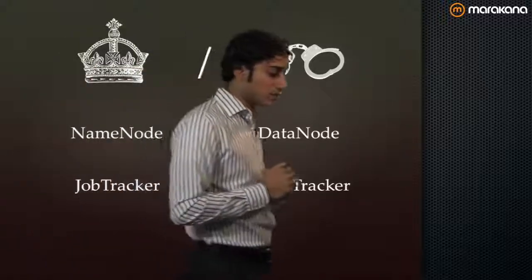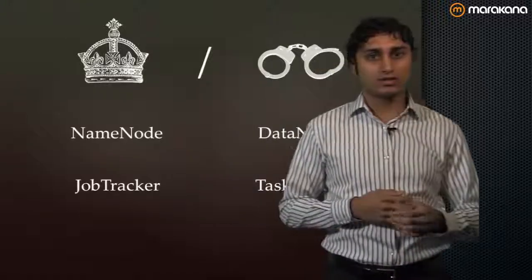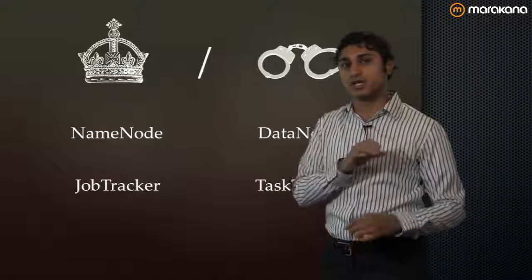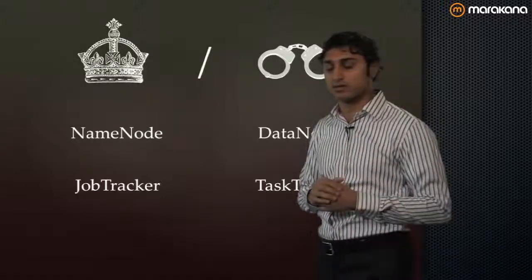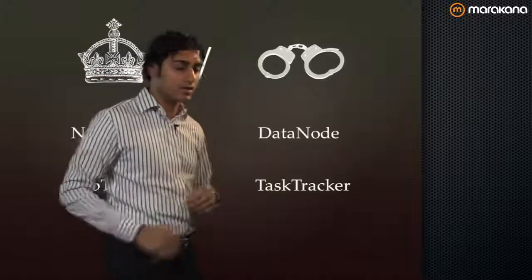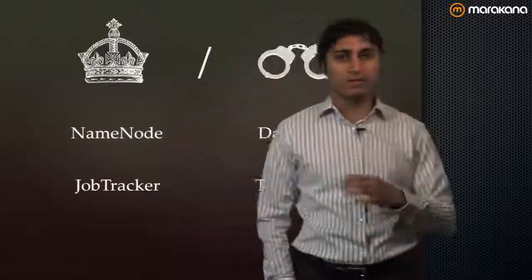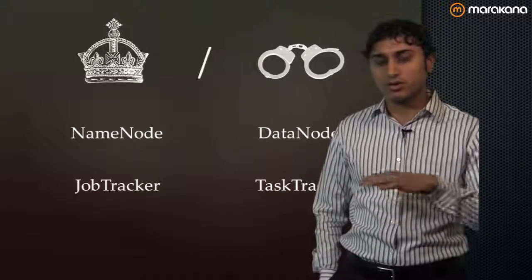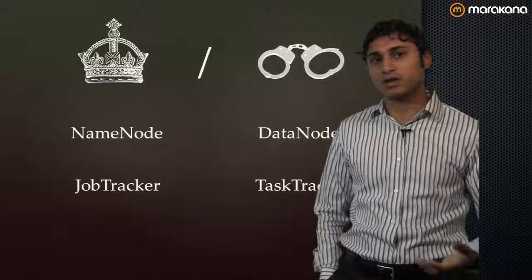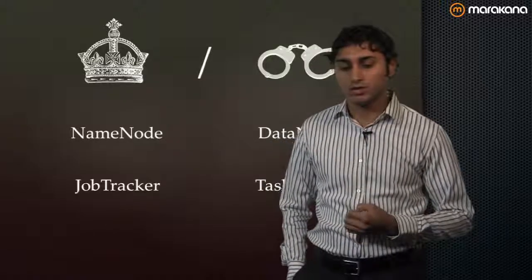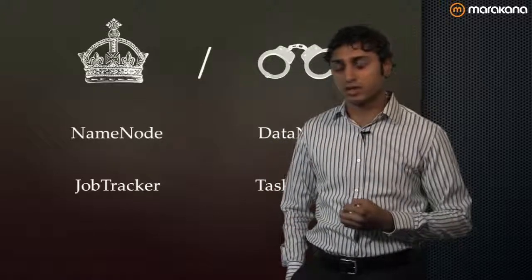If you have a 10-node cluster with 10 worker machines, you would have 10 data node daemons, and the 11th machine would be the name node, which is the master for the file system. You should know that the name node is a single point of availability failure. If the name node goes down, the data nodes won't know how to make sense of the blocks that are on there. So you want to make sure that the name node is running on a dual or triple redundant hardware machine. You want to use something like RAID 1+0 there.